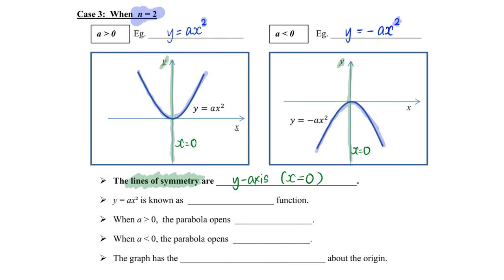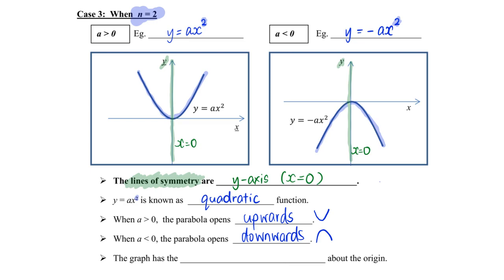Previously, we also learned that this type of equation, where the power of the variable x is 2, is known as the quadratic function. If it is a U shape, then it is opening upwards. And if a is negative, it is an inverted U shape. So if this is opening upwards, then this one will be opening downwards, in the other direction, as seen from the graph on the right side of this video.